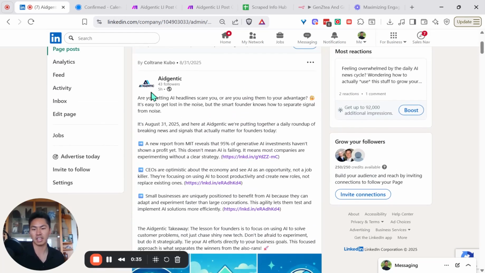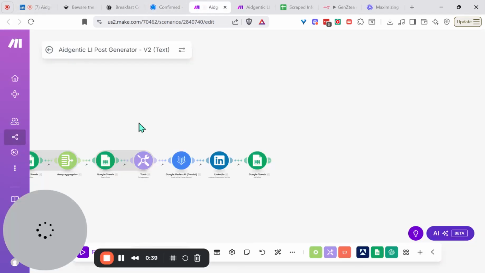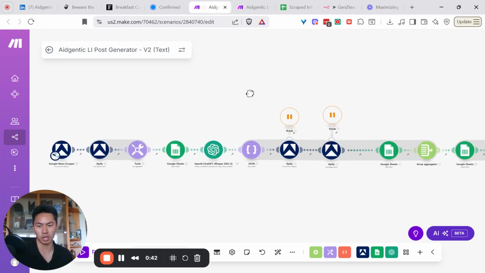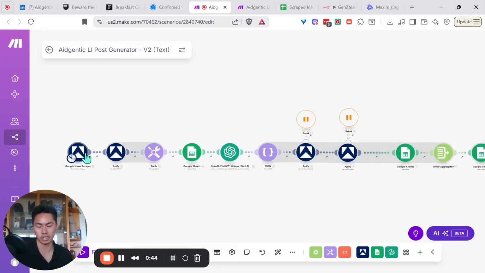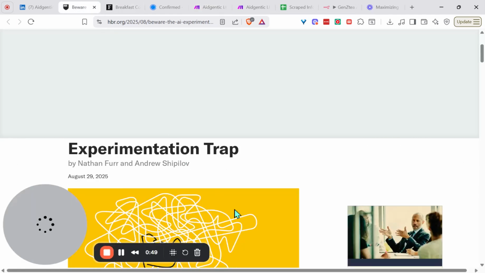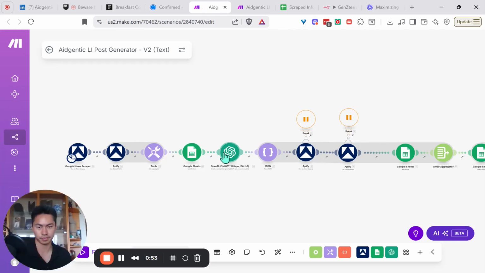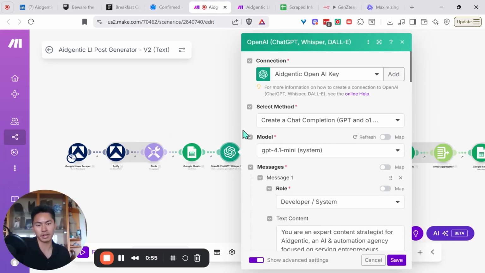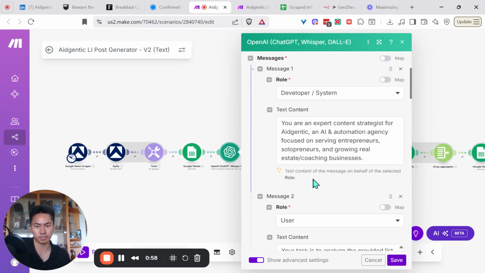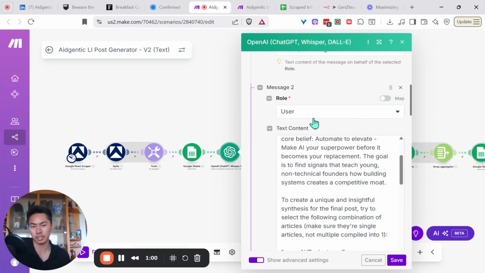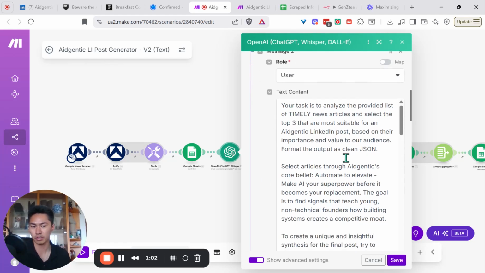So what it does is it's able to look through trending news articles. Right now, this automation pulls the latest 30 articles on Google Trends that are relevant to the niche. So this is tech and business. And from there, it takes the most relevant articles, puts them all into an aggregator, which gets inputted into an OpenAI module. And this module is tasked with looking through all of the news articles to figure out which ones are most suitable for my brand. But this can actually be adapted to any brand.